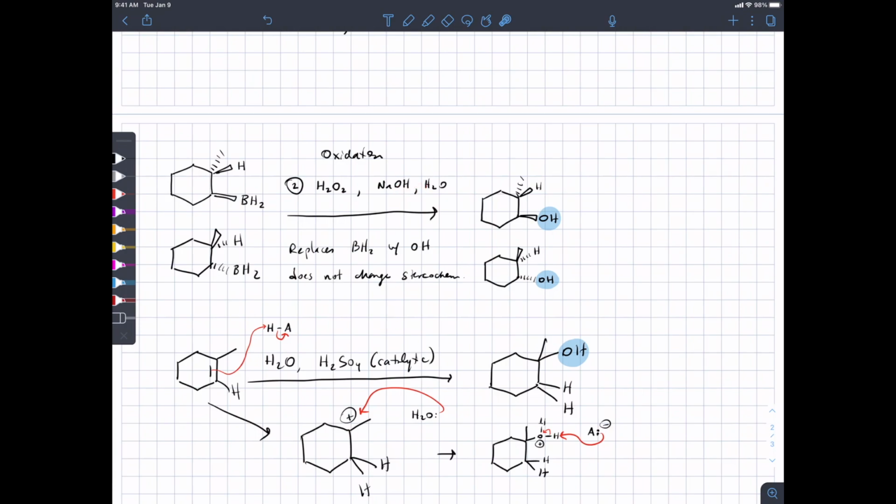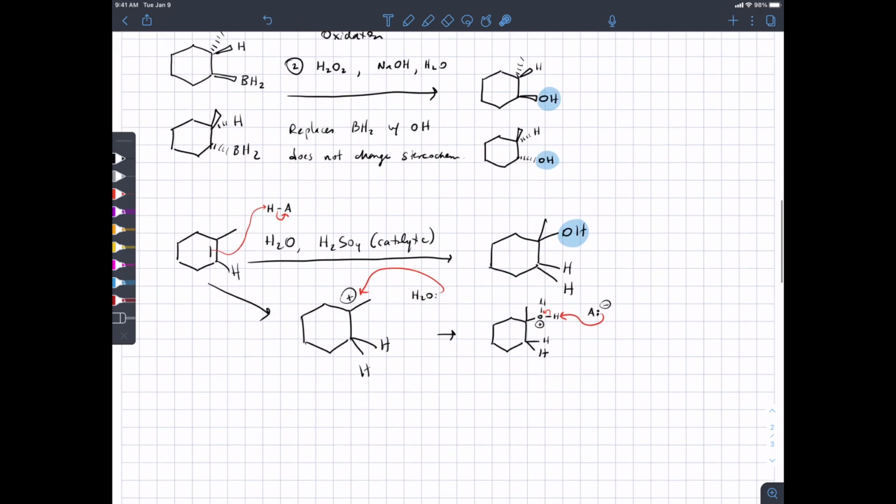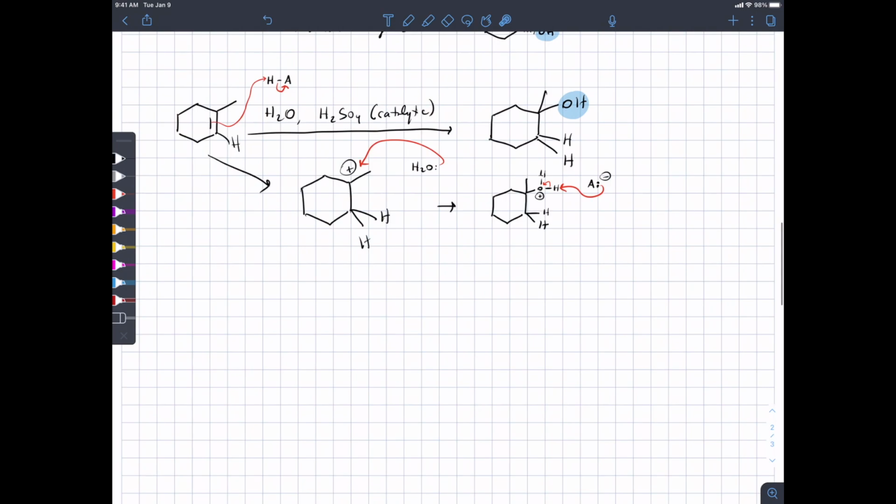Okay, yes? Can carbocation rearrangement happen in rings? Does it only happen if they're both axial or equatorial? So this is an interesting question. Are you thinking about maybe this issue where you have a positive charge here and maybe you have a methyl group there that doesn't line up as well as the hydrogen? Yeah. That's a good question.